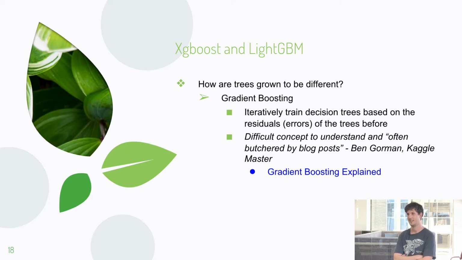It seems like LightGBM is rapidly overtaking XGBoost as the popular choice. Why is that? What are some of the advantages of LightGBM over XGBoost? Okay, so there is one common misconception. I want to get to where they're similar first, and then we'll get to where they're different. The one misconception is that LightGBM trains trees in a depth-wise first approach.